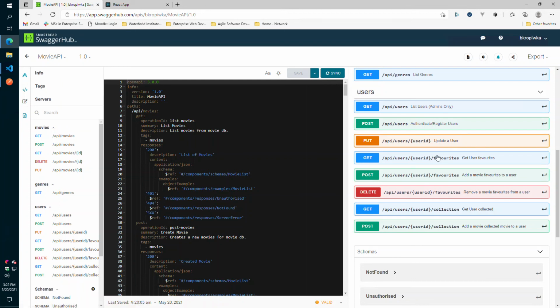If we want to do favorites, for instance my favorite screen, this is the API call to get all the favorites for a certain user, and then the post and the delete, posting a favorite for a user and removing the favorite for a user. And then the same thing with collected: you can get all the collected movies for a user, and you can also post a collected movie for a user.